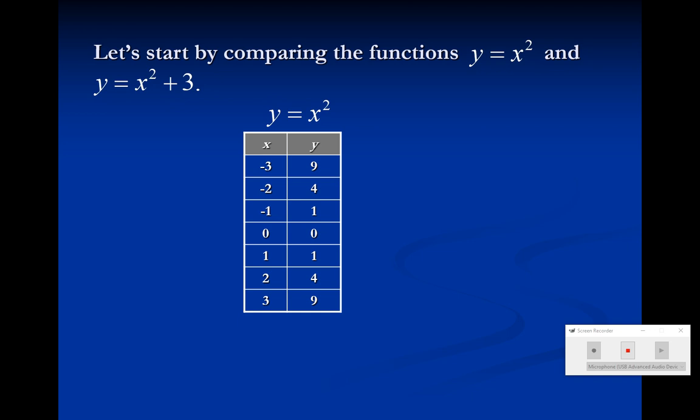So y equals x squared, let me just go through this table of values just in case you don't know how to square numbers. Negative 3 squared becomes positive 9 because it's negative 3 times negative 3, and a negative times a negative is positive. Negative 2 squared becomes positive 4. Negative 1 squared becomes 1. 0 squared is 0. We might have got a little scared of 0 recently, but no, squaring zero, no problem. As long as we're not dividing by 0, we don't have any issues there. 1 squared is 1, 2 squared is 4, 3 squared is 9. Do you remember this thing? What does it look like?